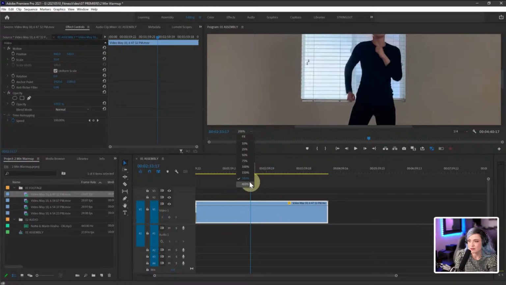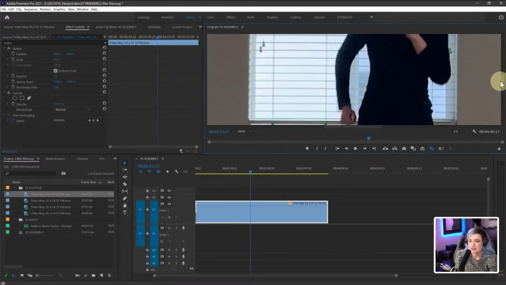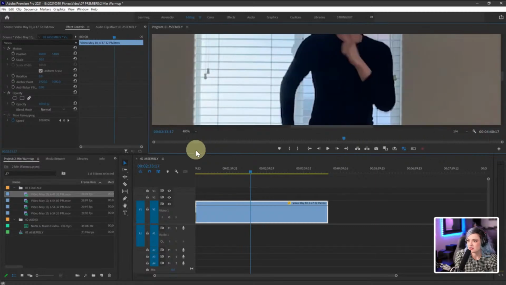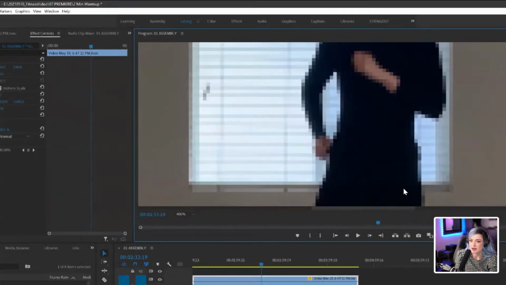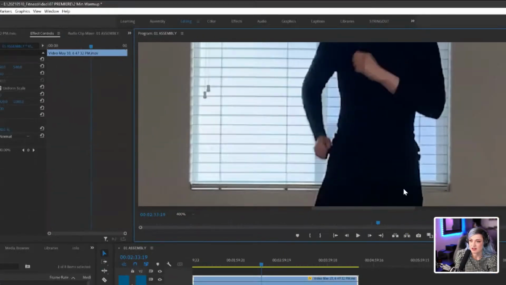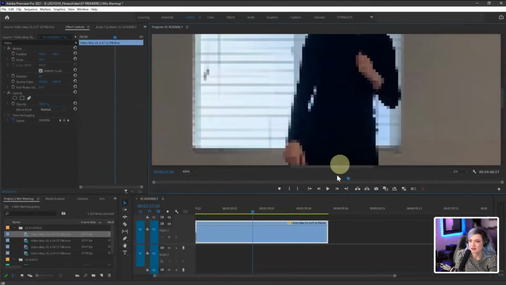So if I zoom in 400%, maybe you can tell on the edges of things, but not really. I can toggle it off, toggle it on. It's very, very slight.